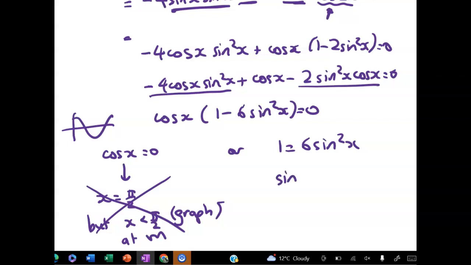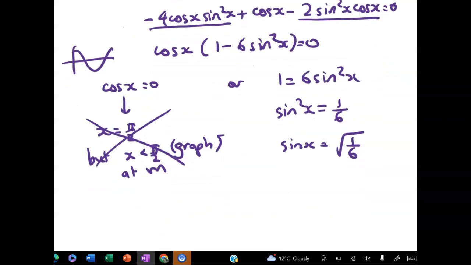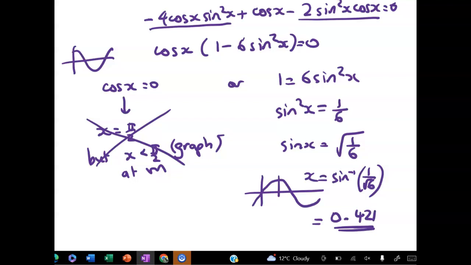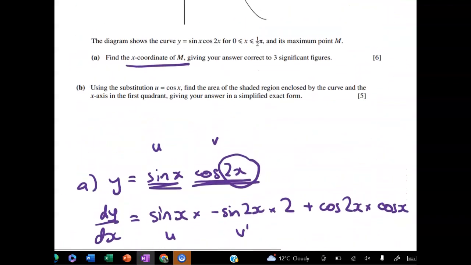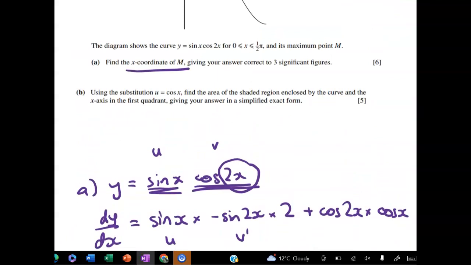That means that we must have sin squared of x equals 1 sixth. And we know that sin of x must be the positive root of that. And we're looking for the value between 0 and pi on 2, somewhere in here. So we get x equals sin inverse of 1 on root 6, which gets me in radian 0.421 to 3 significant figures. Okay, so that's the first 6 marks. Wow, pretty easy for 6 marks really, compared to some 6 marks.